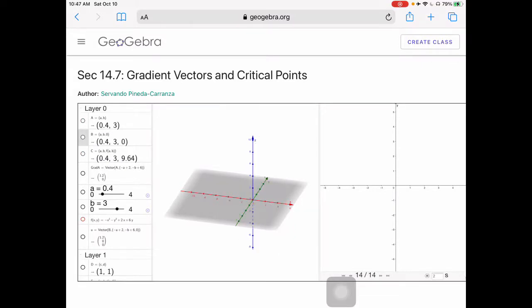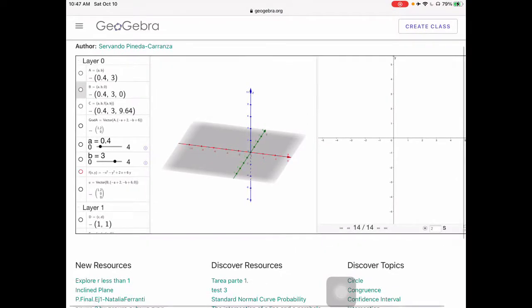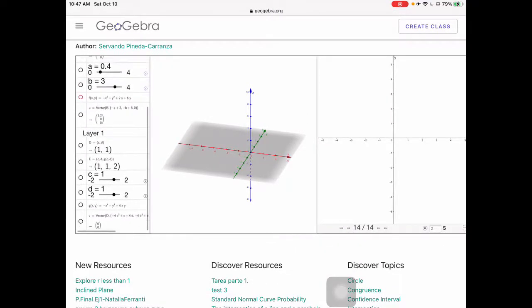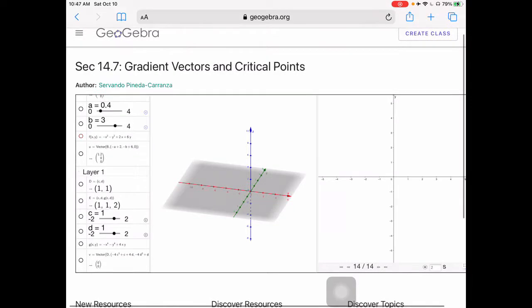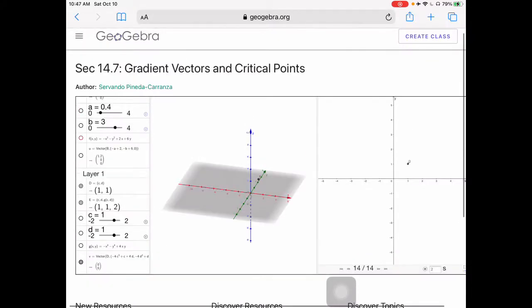Let me close this real fast. Let's see if it'll do it for me. If not, it's fine. Okay. So now we're going to do the same thing that we just did with the gradients. Okay. And I want us to, let's see, I don't think it's going to let me scroll down. It's okay. So notice at the point, whoa.